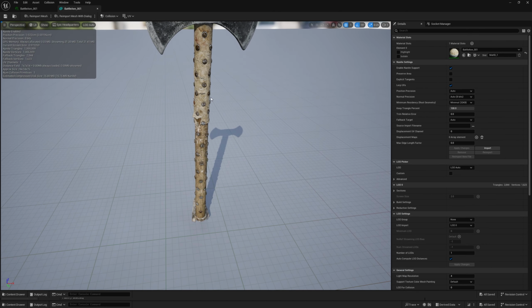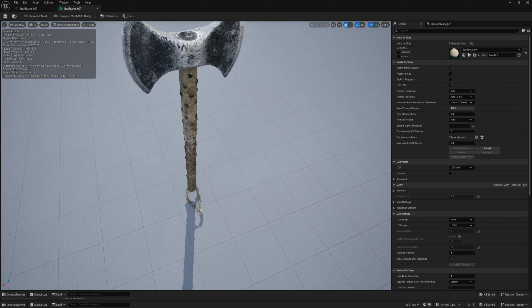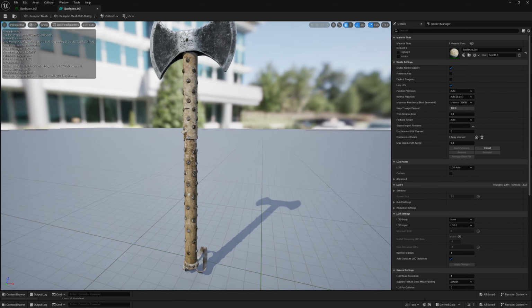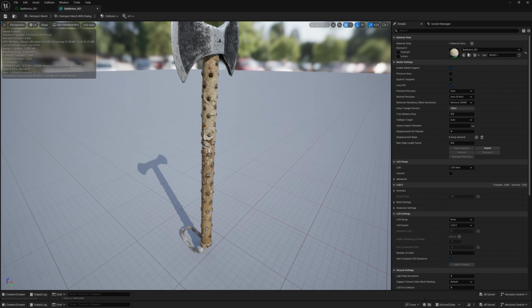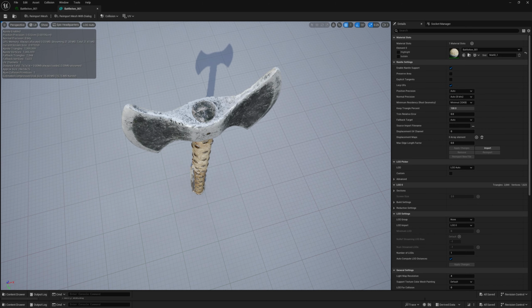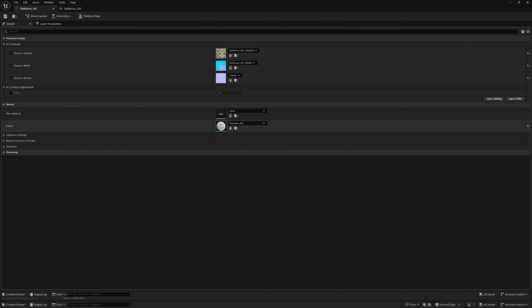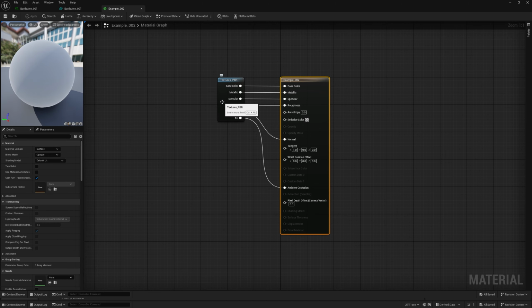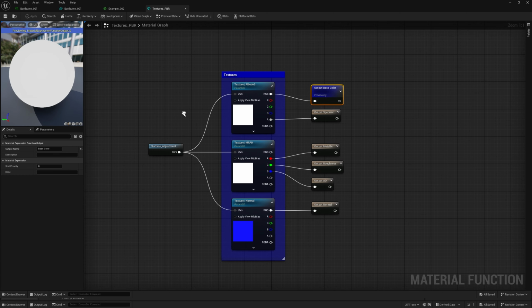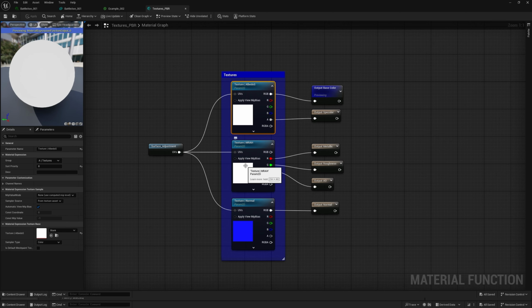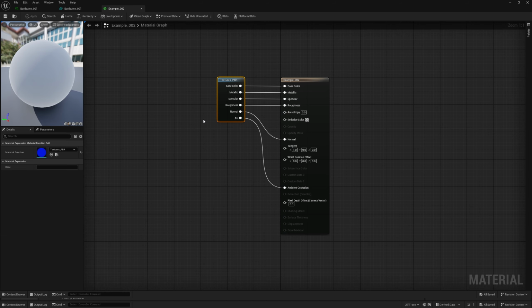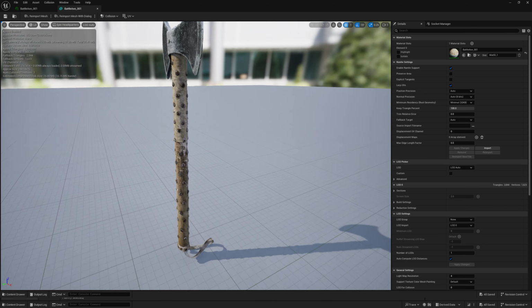you can see what that looks like. This is utilizing the custom channel packing that I did and utilizing those textures that I just converted and channel packed. I'll show you really quickly what my material setup looks like. I'm using a material function, and these are my textures, right? So I have the albedo S, MRAH, and normal, and those are going into these output nodes as the function, so I can use it over and over, and then it's plugging into those corresponding values here. And there we go.